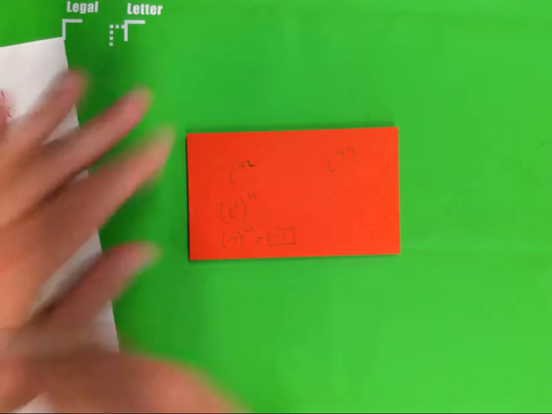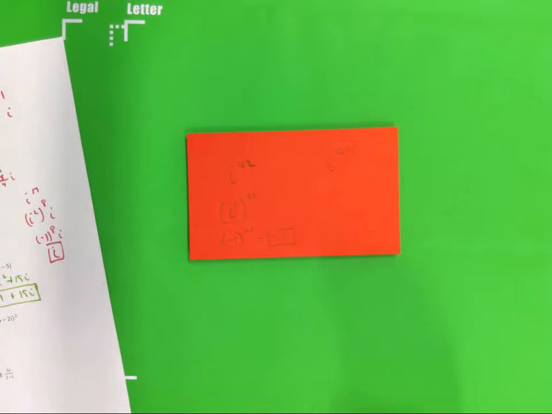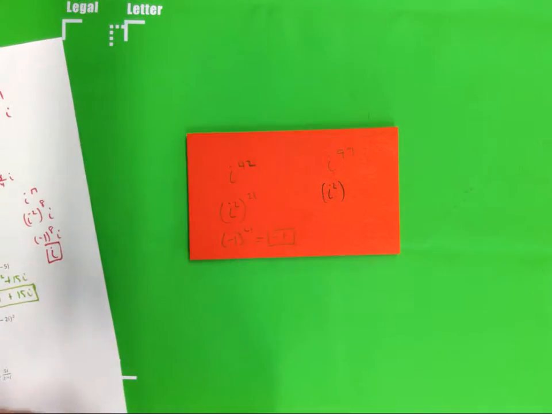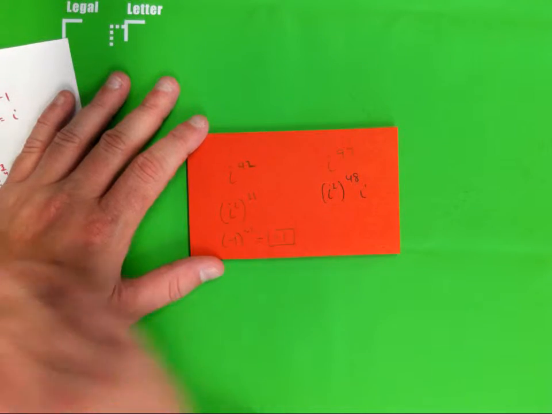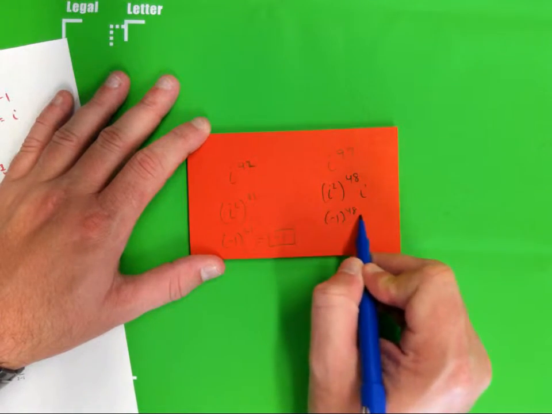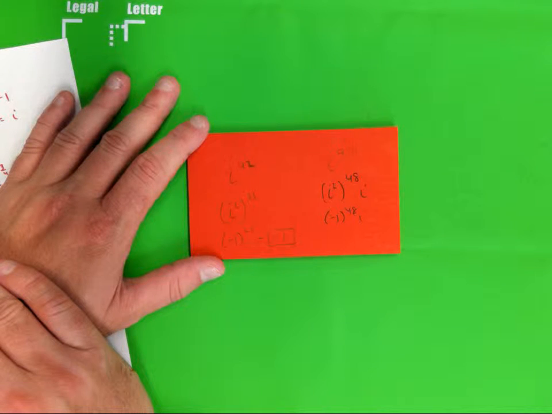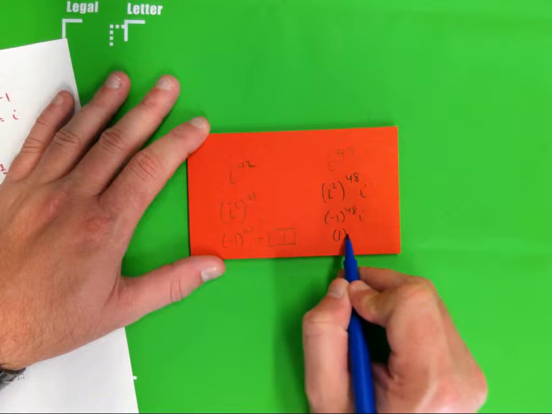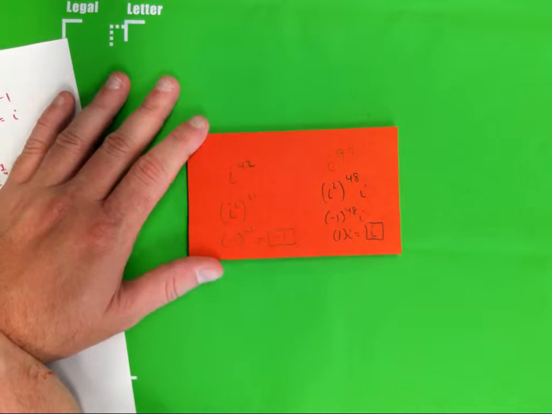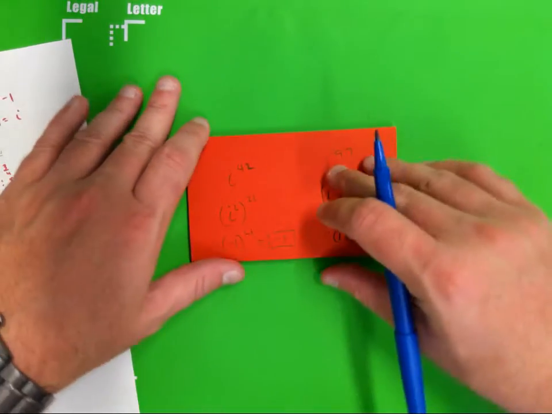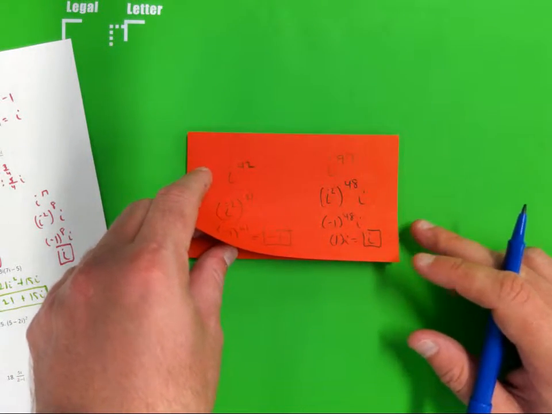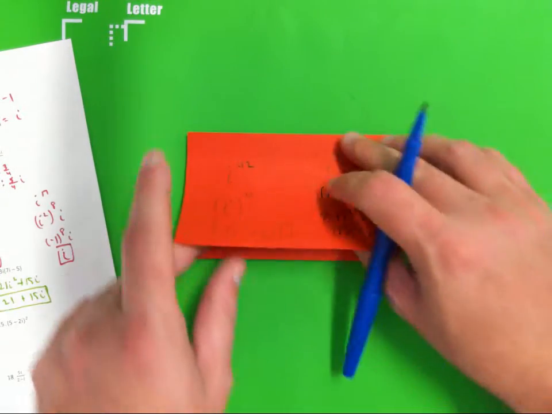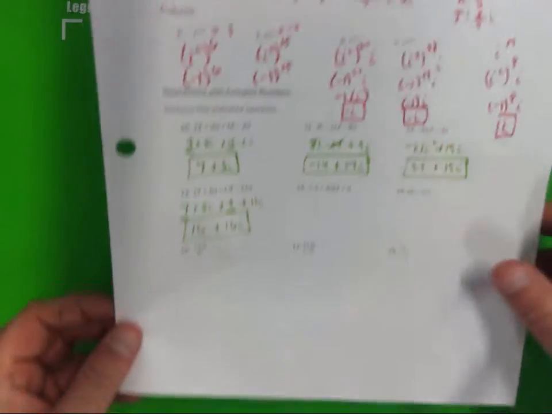i to the 97th power. Okay, so I'm going to start off with i squared. How many times 2 go in 97? 48. Very good. With a remainder of what? 1. Okay, that's negative 1 raised to the 48th power. Is that positive 1 or negative 1? Positive. So 1 times i is what? i. Y'all remember those? You got 3 of those on your test, so that's why I'm practicing them. Do I need to do any more? I need a hand signal. Are we good? Thank you. All right, back to multiplication.